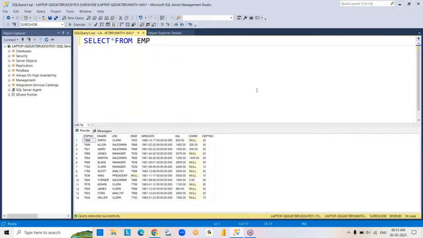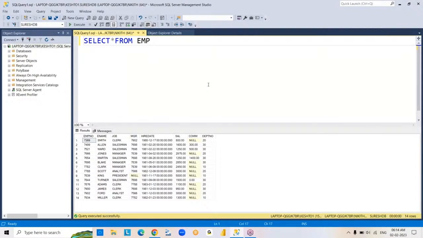Right. Select star from EMP. See, query executed. It retrieved the entire data from the table. All columns, all rows retrieved. Right. All columns of the table, all rows.